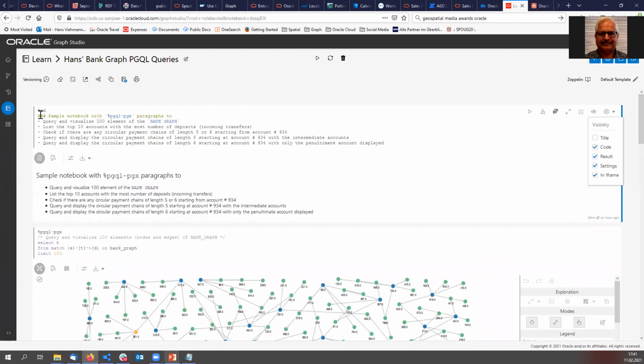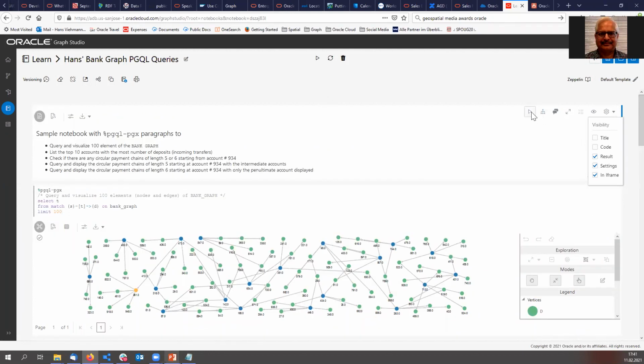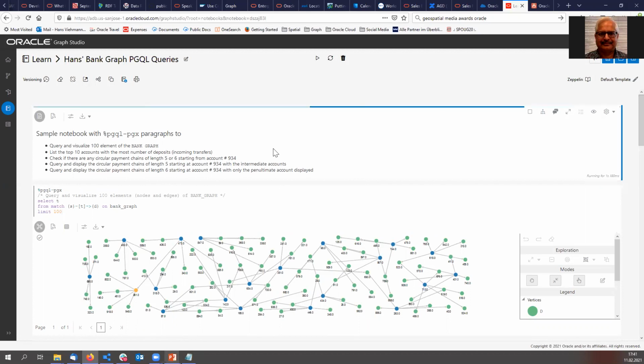In this case, the interpreter is MD, which stands for Markdown. So this first paragraph is just for documentation purposes, because it renders the text presented in Markdown as HTML. If I run this, it's not particularly sophisticated because it just renders HTML, nothing else. But it's useful for documentation.